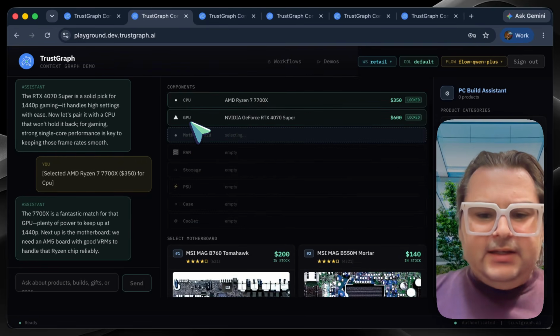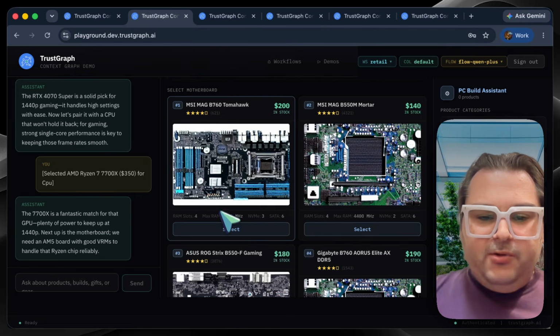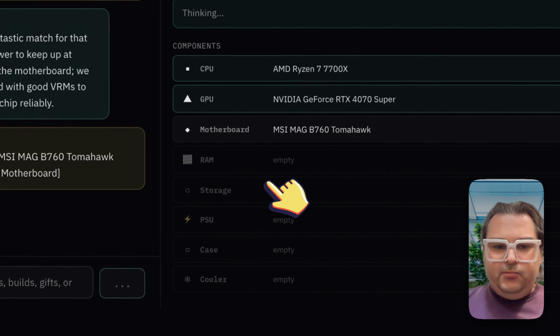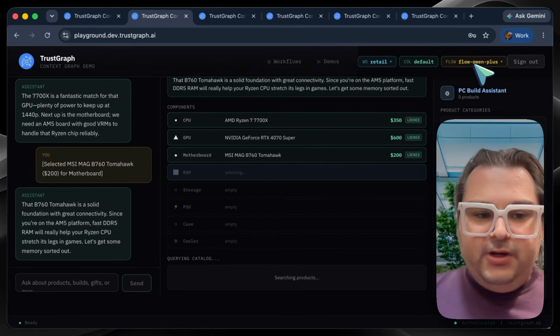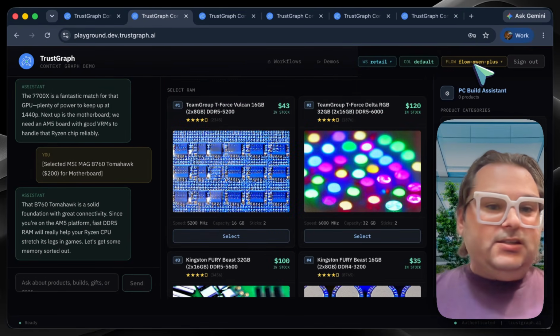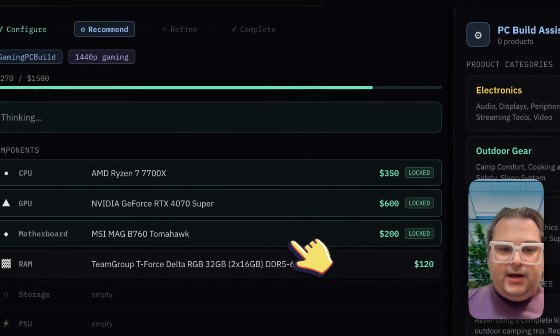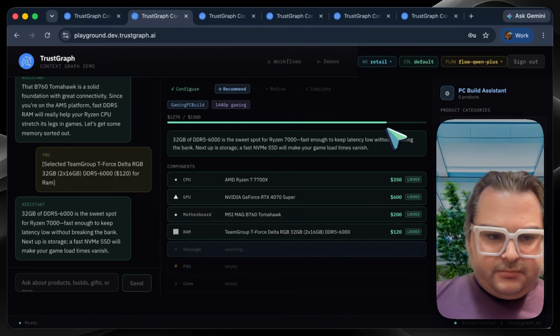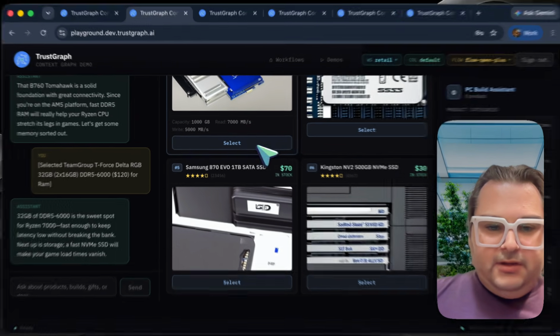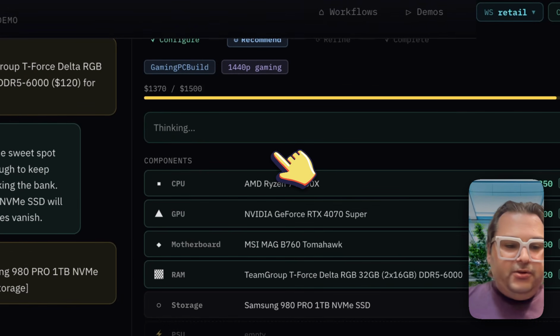So we're now selecting a motherboard based on the build. I've already selected a GPU and a CPU. And this current flow is using Qwen 3.7 Plus. This is all deployed right now in Alibaba Cloud, which I'm showing you, which is why we're going to see models like Qwen Plus, GLM, etc. And we're going to walk through this build. I'm probably getting fairly close to my budget. I am. And we're just going to walk through this, and you'll see we continue to build this out.